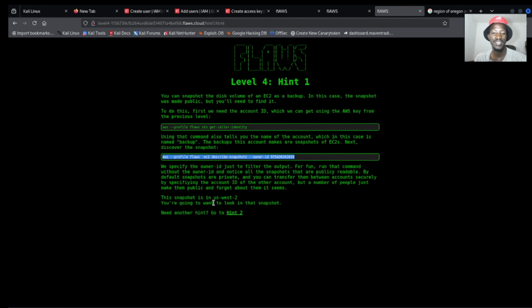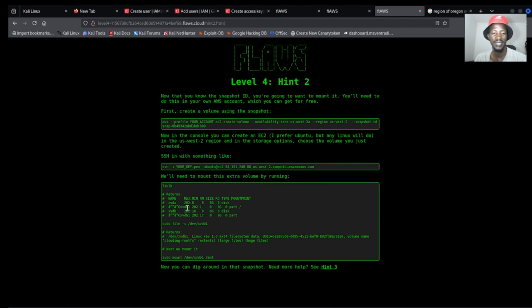This snapshot is in US West 2. Oh, so okay, we could have just looked here and seen that the region is US West 2, but since we are going procedurally, using that region, we were able to understand that it's US West 2. And yeah, we go to the next thing.